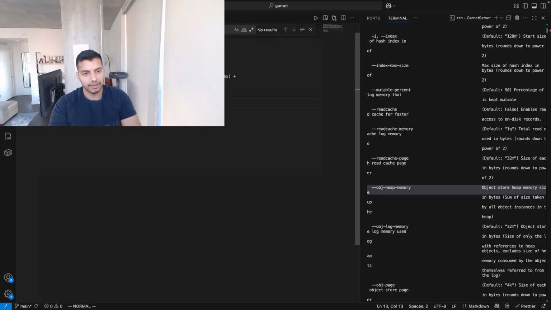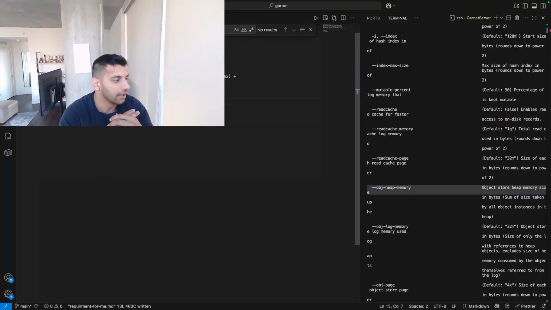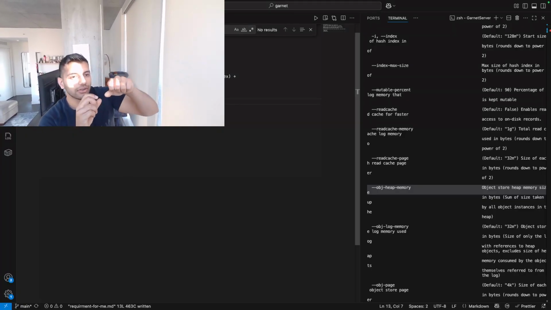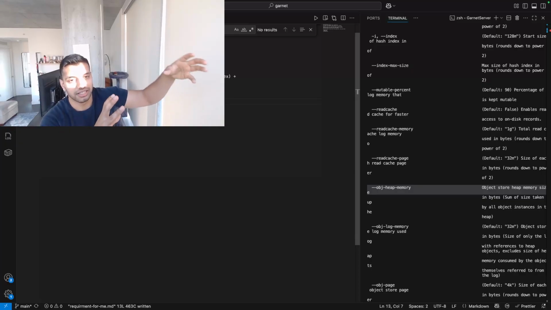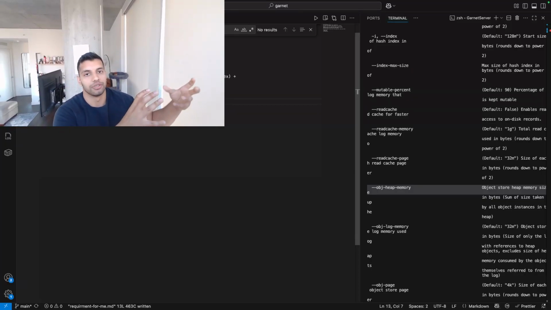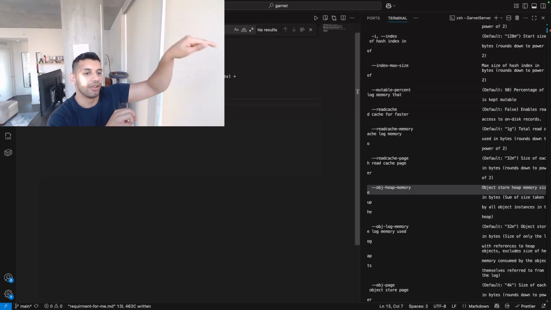Remember how I spoke about the object store part of Garnet, and the way it's internally implemented is the records on the hybrid log. So remember how we had a pointer from the hash index to the hybrid log? Well, the hybrid log further points to an object in the process's memory. And this object is like a .NET object, like a C# class that has been instantiated, and that's a sorted set, right? And they keep that in memory, and the hybrid log then further points to it.